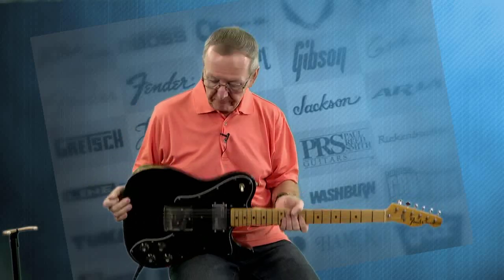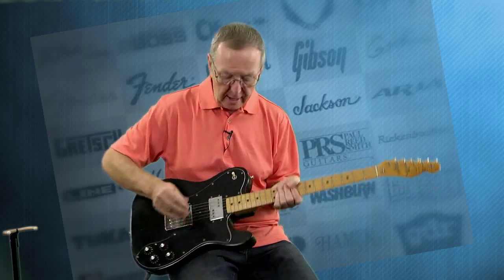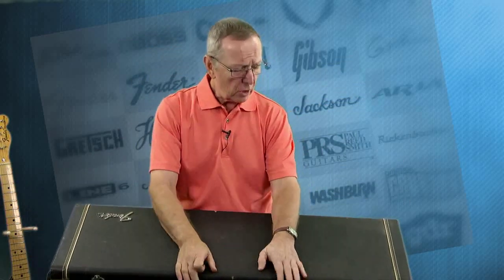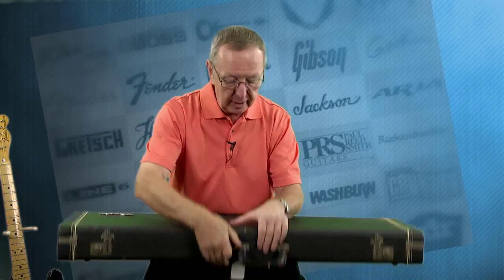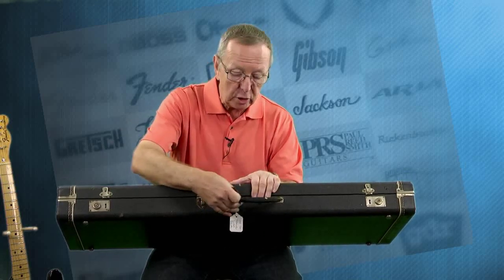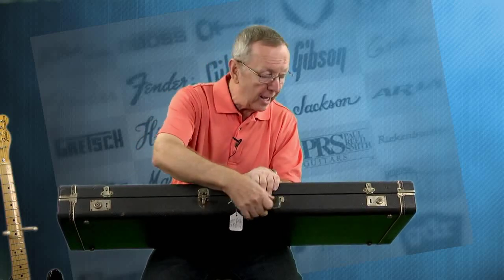This is just a great, great guitar. It's built like a tank and it just sounds absolutely fantastic. I always love having the original cases to show you, and this one is no exception. The first thing I noticed about this case is it's the right case — it's got the Fender logo on the front. The latch is still latching, which you never see; the springs are always gone on them. He probably carried it in a gig bag, but all the latches work. It's got the original handle and the original leather on it, just a little bit worn on the edges. The case is really in great shape.